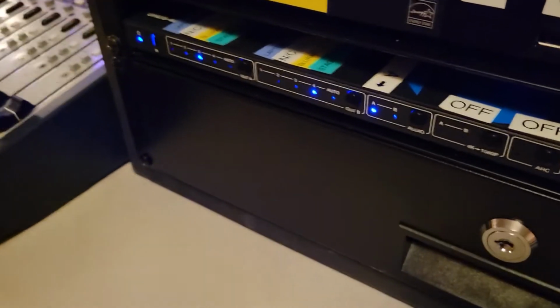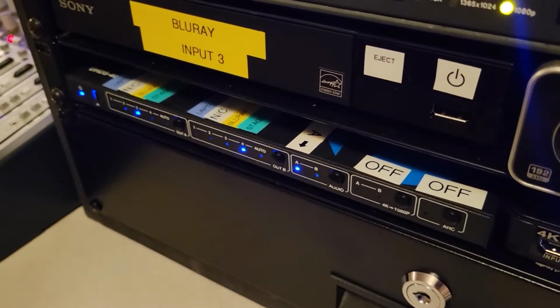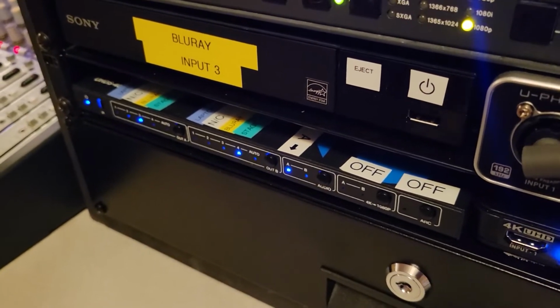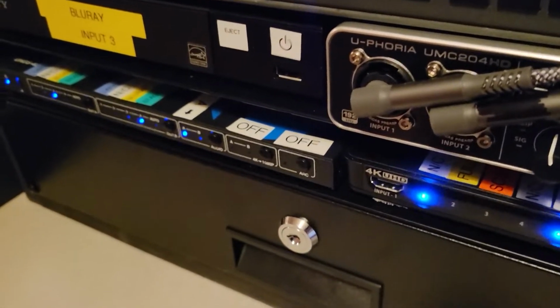It's just saying which output do we want the audio to come from, and we pretty much always would want it to come from A, which is our program feed. And then these next two options down here are things that in our use case don't really matter.